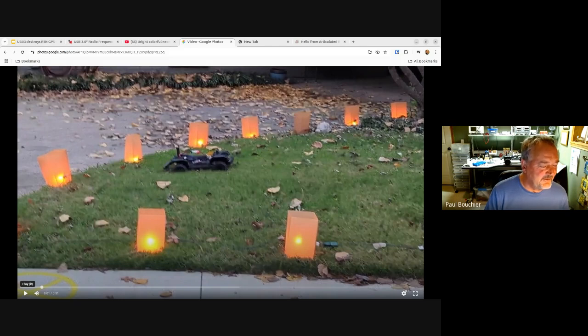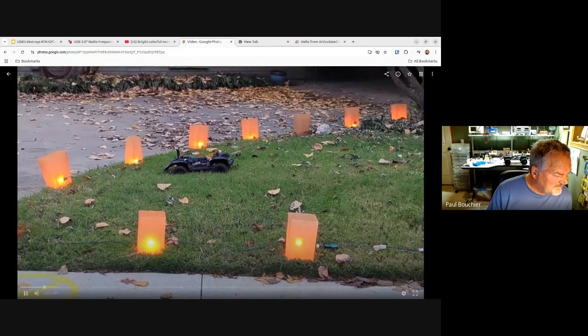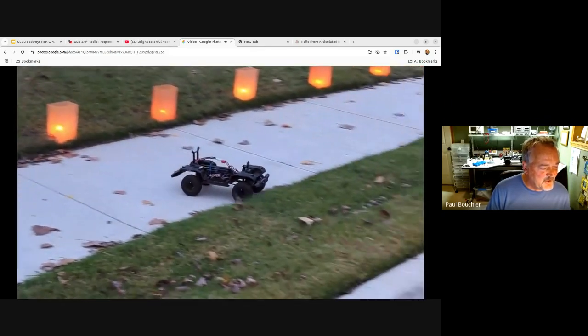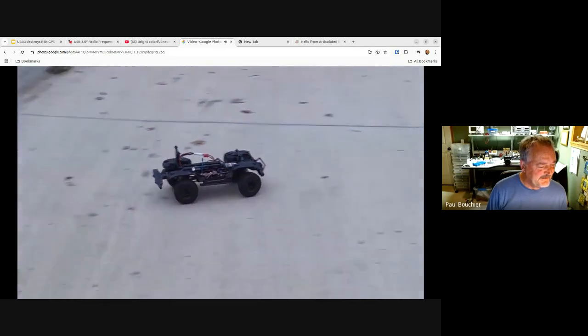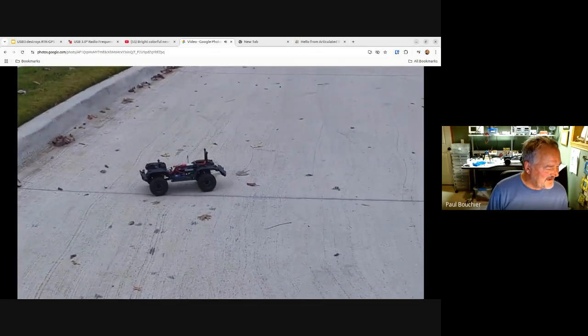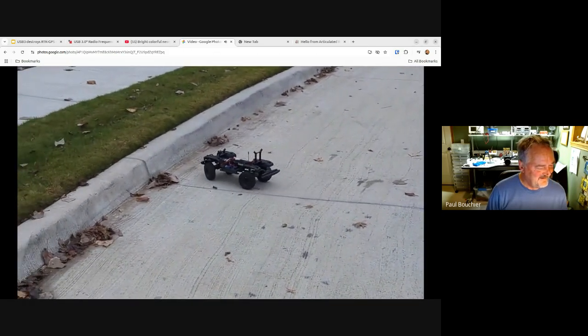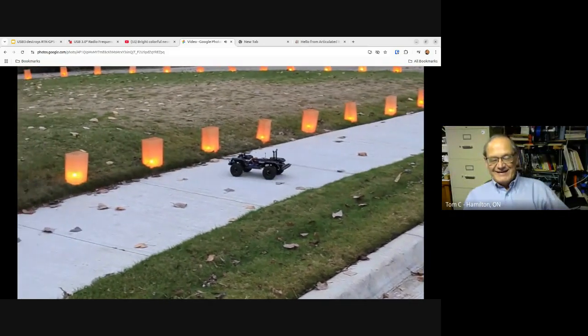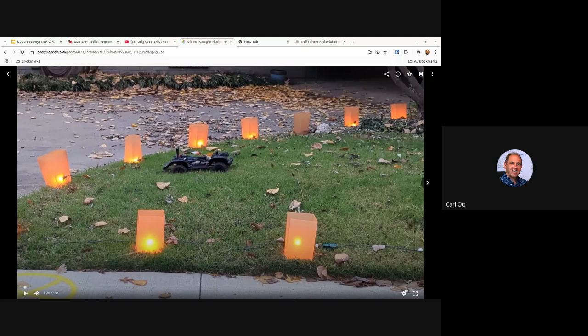So at the moment, this is going to be my new robot platform. At the moment, it's just an RC control platform. But I hope that this video is going to play. I believe they can have curbs in Robo Magellan. I am amazed. Isn't that cool? Yeah, not bad, huh? That's pretty cool. Got to hit it at an angle, huh?